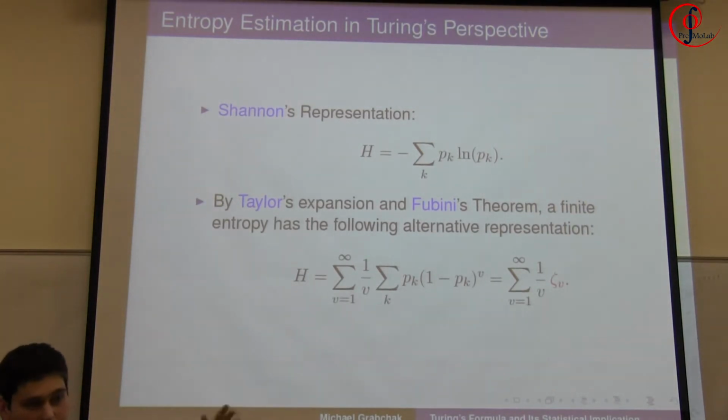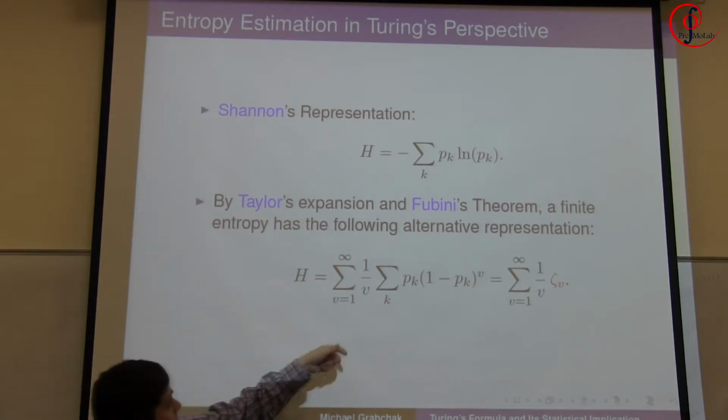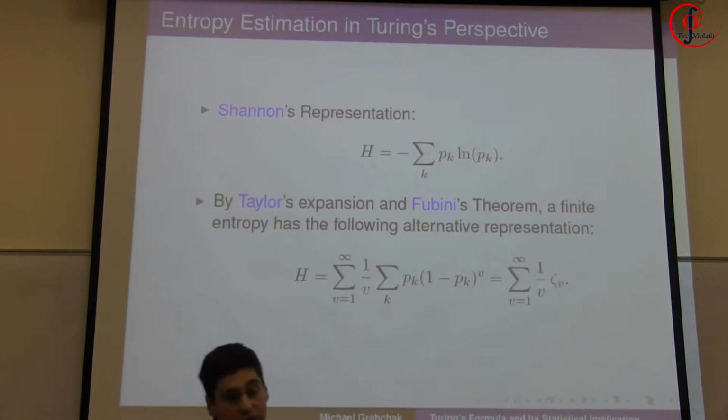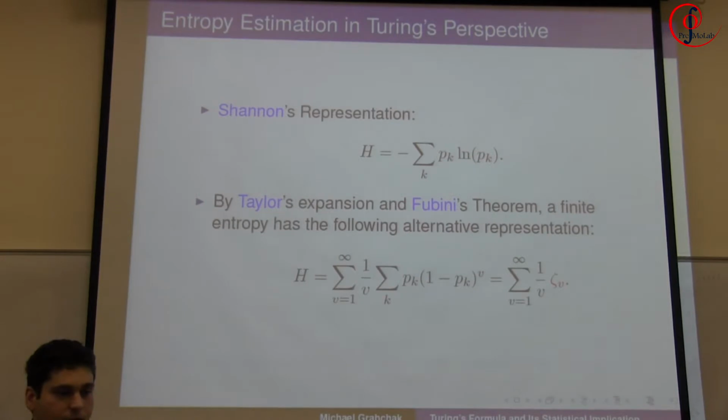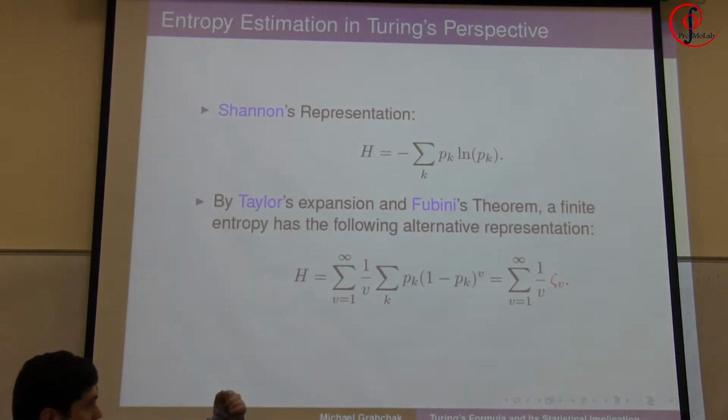But of course, the Taylor expansion works with a radius of convergence 1, so it's just a different representation for the logarithm. But in our case, the motivation is that when we do this transformation, what happens is we have exactly a linear combination of generalized Simpson's indices. Could they demonstrate somehow that this produces some better estimation? That's what I'm going to hopefully present.